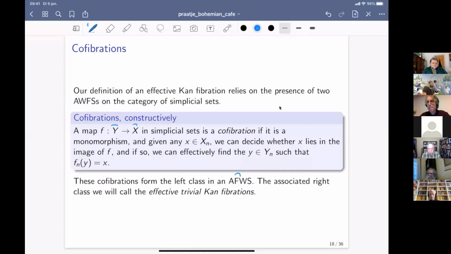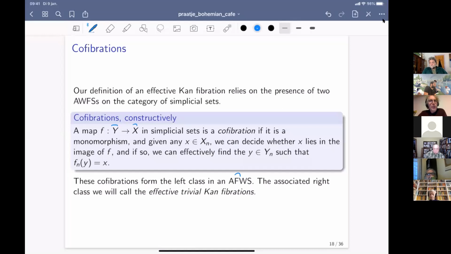I have a question, maybe this is asking for too much speculation, but in this hypothetical algebraic model structure, do you have a candidate for the weak equivalences? Is that something that's extra structure as well? If so, do you have any idea what that might be? It seems quite hard, especially if you have arbitrary simplicial sets, to describe.